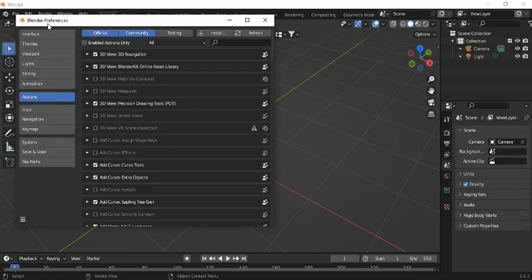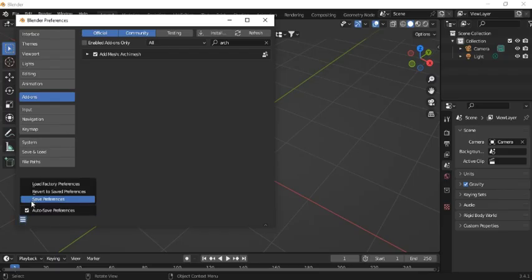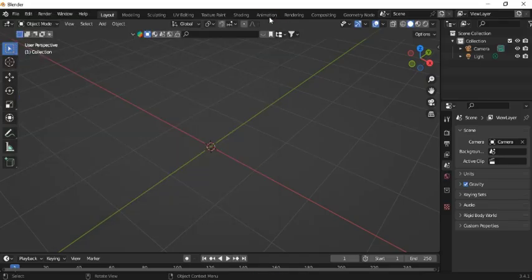Go into your add-ons, click here and type Archi. Once you do, you see the Archimesh add-on. You make sure you turn it on. When you turn it on, go over here, click here, and click on Save Preference. This will enable you, whenever you open Blender again, to still have it turned on. Now you can close this. Do you understand that?